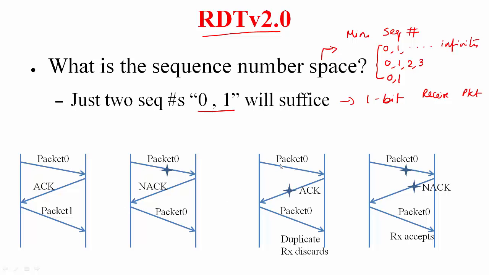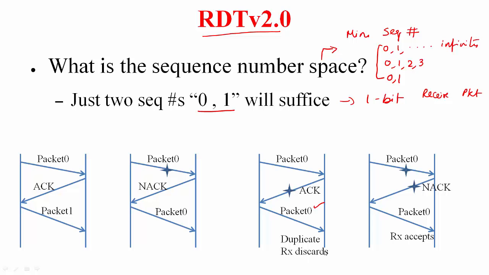In this case, you send the packet but the ACK got corrupted, so the sender now doesn't know whether the previous packet reached correctly or not. To be safe, you are going to retransmit the packet, but you are using the same sequence number as before. Since the receiver already received packet 0 before, it's going to view this as a duplicate and it is going to discard it.